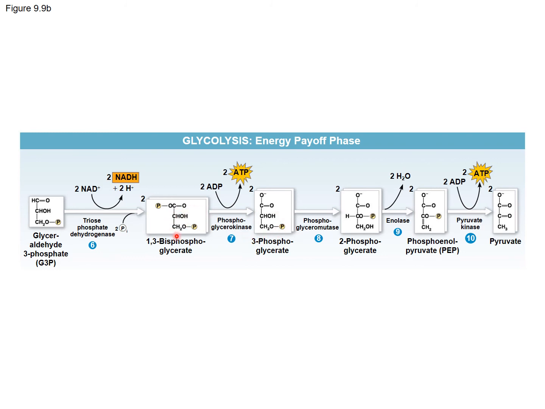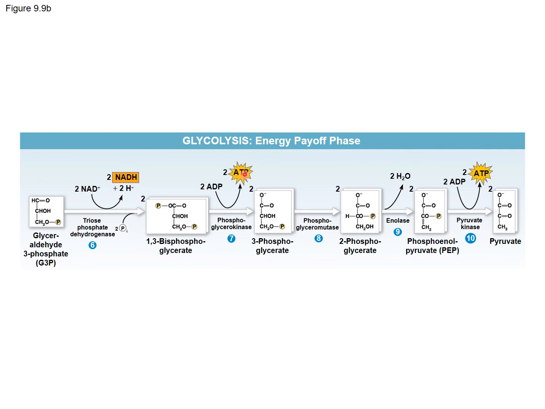Now we've got the next step. This molecule is converted to this molecule by the removal of a phosphate. So you can see there's 2 phosphates here. There's only 1 here. Where does that phosphate go? It goes into remaking ATP. So now we have these 2 phosphates. Each phosphate is going, well, there's 2 molecules, right? So 1 phosphate will be removed and then combined with ADP to make ATP.